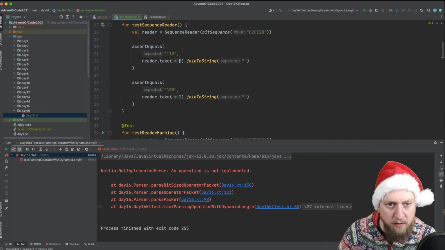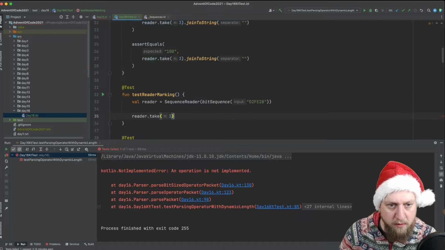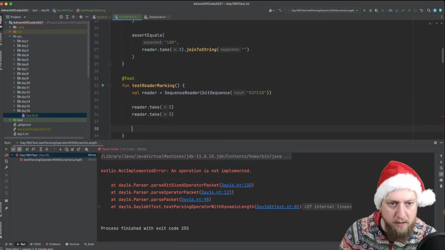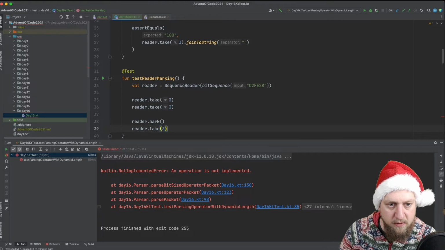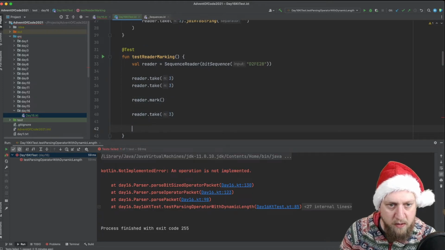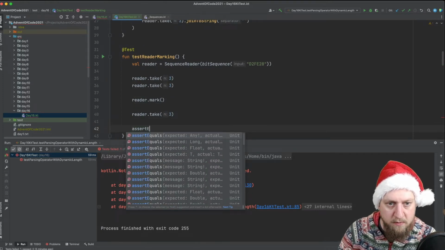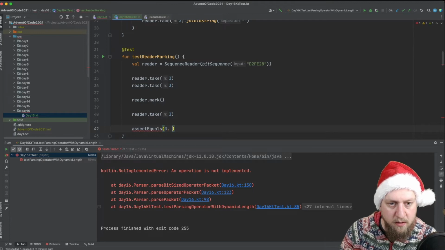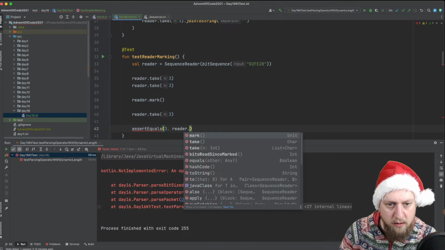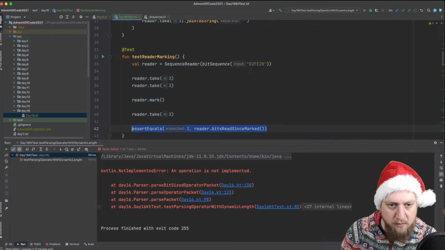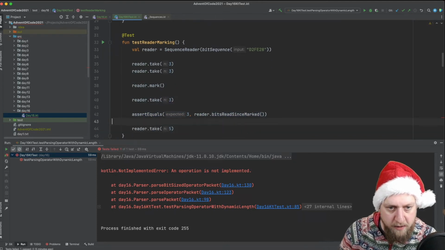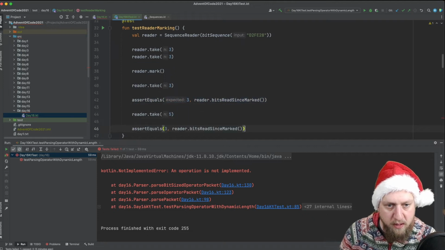And then we take 3, and then we say reader mark, and then we read 3 more, and then we expect reader bits read and marked to be 3, and then if we read 5, we expect it to be 8.